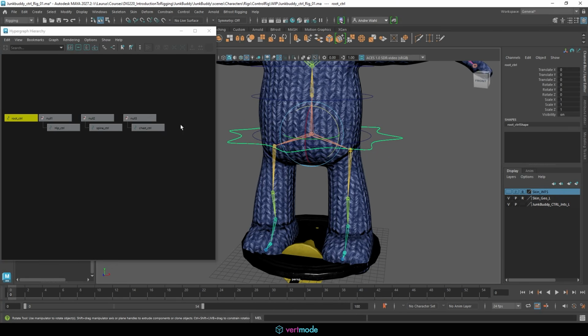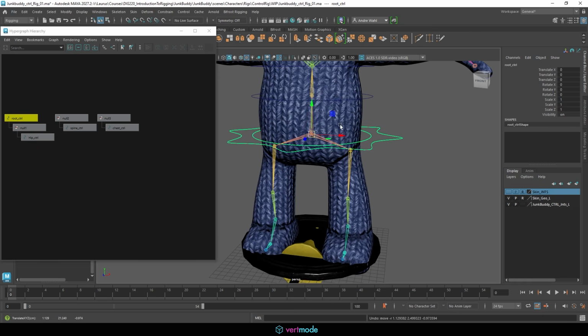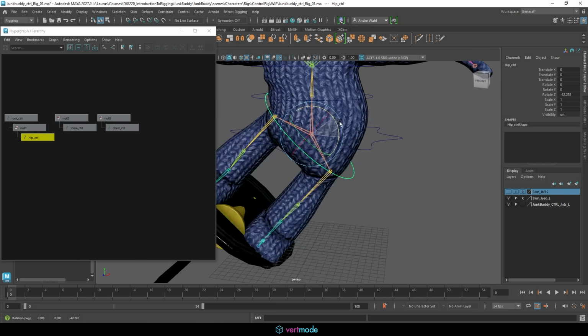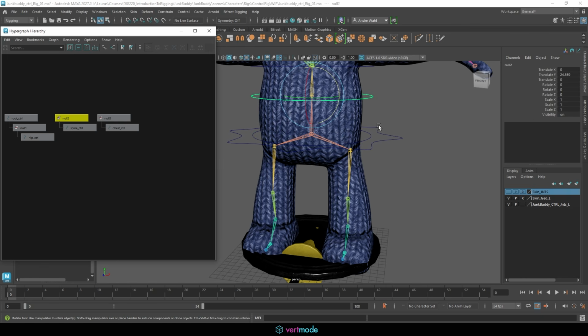We can take this root control and we can actually take the null of the hip control and parent it underneath it. And what that will now do is allow this control to control the hip one-to-one, while allowing us something to parent all these controls to that allows us to have this isolated. So let's take a look at that. What I'm going to do is instead of taking this null and parenting it to the hip, I'm going to take this null and I'm going to parent it to the root. So we'll select the null, select the root, P to parent.